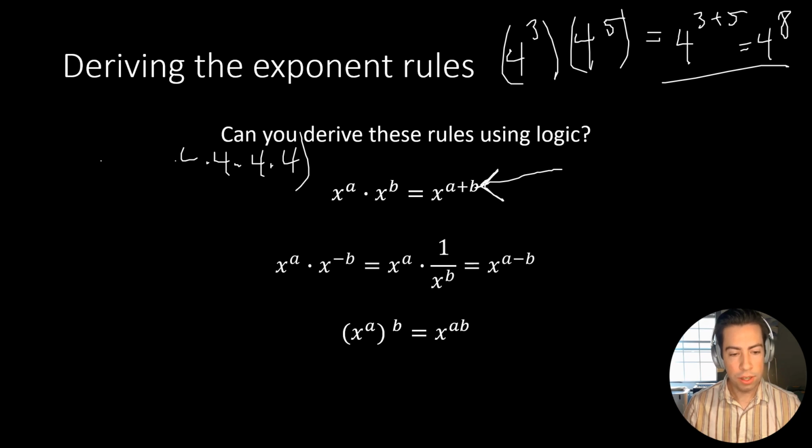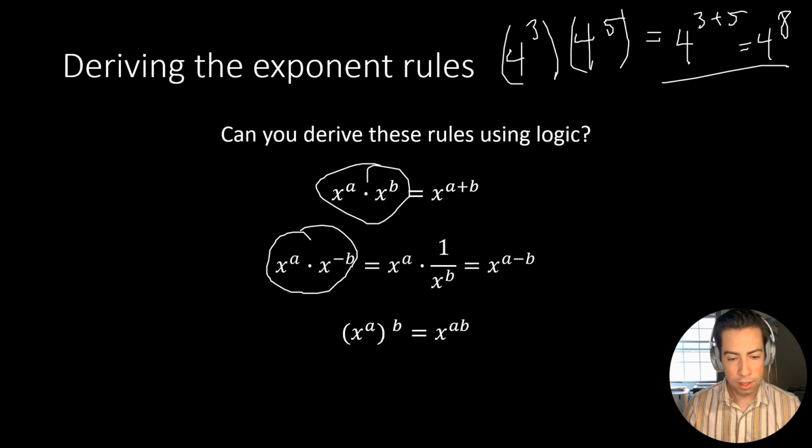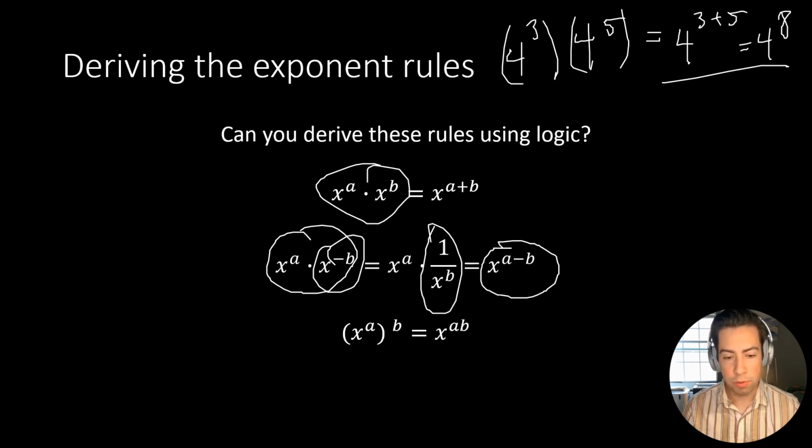If you'll notice, the second one here is basically just a special case of the first one, okay? Notice that we have the same form here, multiplying two exponents that have the same base. But in this case, x to the negative b is just the same thing as 1 over x to the b power. So what we're going to do is subtract, because this is really just the same thing as x to the a plus negative b, which is equal to x to the a minus b. Okay, so hopefully you see that.